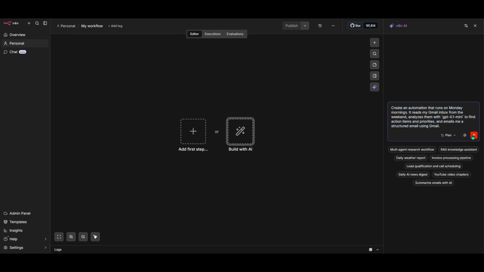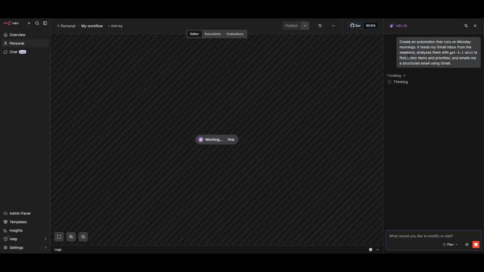Once you submit your prompt, n8n's AI begins assembling the workflow for you. As it builds, it will ask clarifying questions right in the chat pane and present choices to help personalize the result. Simply pick from the options it provides and add any missing details it requests. If something doesn't look quite right, refine your description in natural language. The AI will adjust the workflow structure, update node settings, and connect steps based on your answers. Keep the conversation going until everything lines up with your goals.